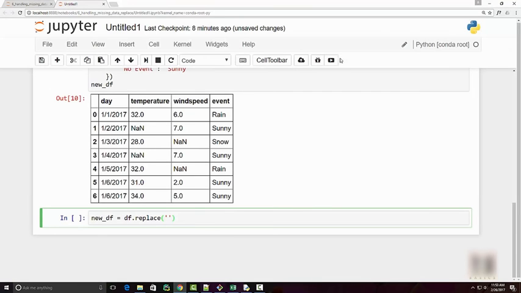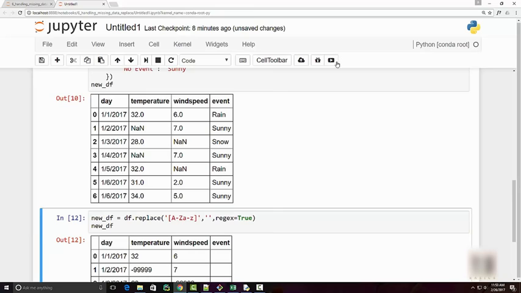In regex, the way you do it is by saying capital A to capital Z. This means any character between capital A to capital Z, and also any character between small a to small z. I want to replace that with a blank value, and if you just do this, it's not going to work. So you have to say regex equal to true.